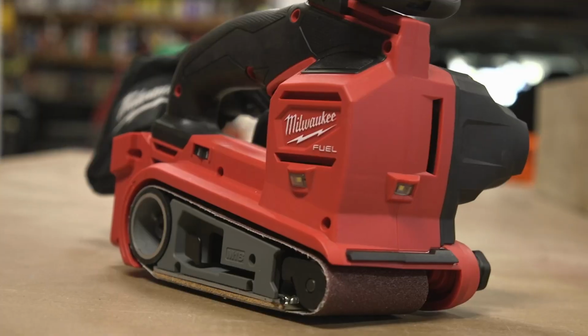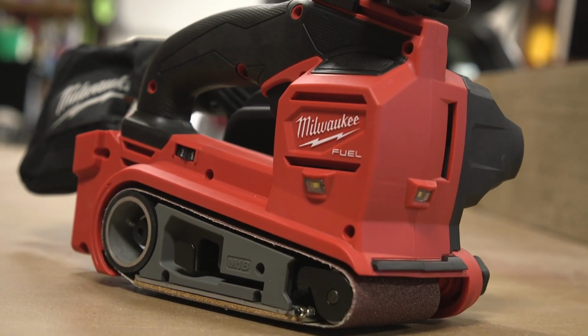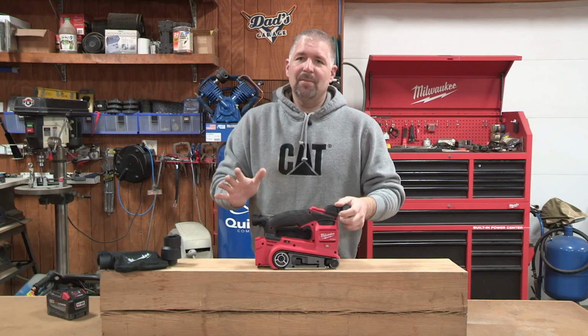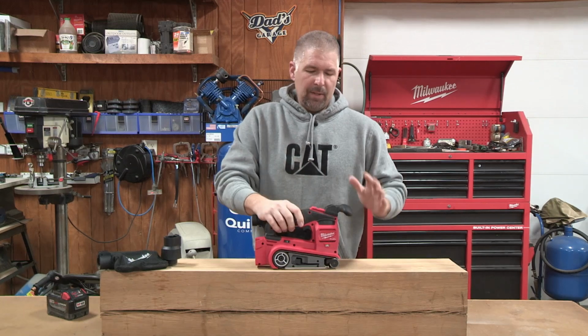Today we're taking a look at Milwaukee's new M18 FUEL belt sander. This is a pretty nice belt sander. I have some discrepancies with it, but let me know in the comments later what you think.